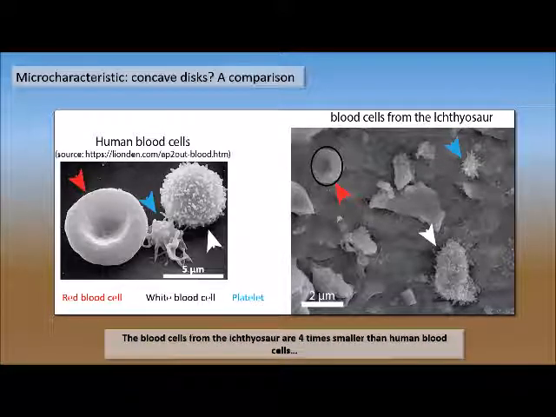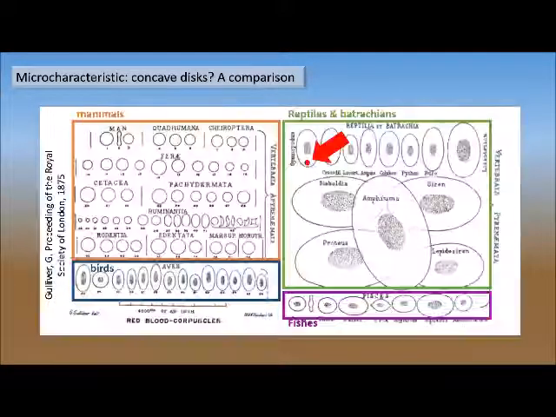So, okay, up to here is what we've published. And now that's me suggesting. All right, so let's find something about blood cells. I found this old paper, quite old, 1875. This guy made actually a very thorough comparison of blood cells in different vertebrates. And what he found is, okay, mammals have the smallest red blood cells with a great variety of shape and size. They don't have a nucleus. They are anucleated. While all the other ones are bigger, well, even very big, and have a nucleus.